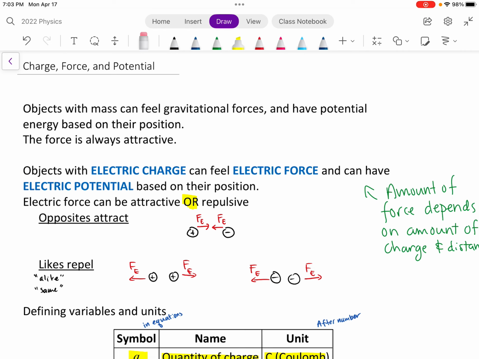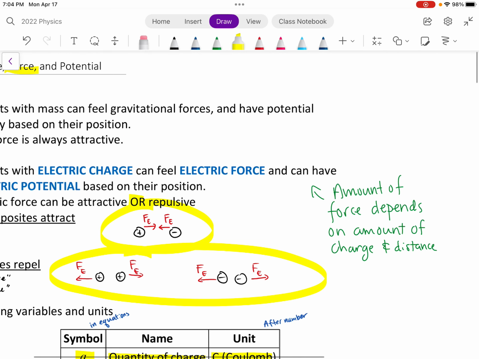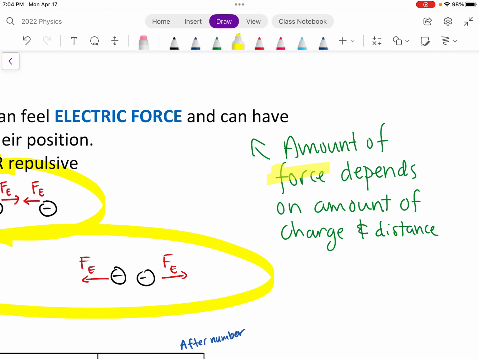So we were talking in class about electric force and how that was based off of electric charge. And we started off by doing the simple things of saying we can have attractive or repulsive forces. Opposite charges attract, so electrons and protons will have negative and positive charges respectively, and so they'll attract each other, but if they're like charges, like two protons, two positives, they will repel. And I said over here that the amount of force that they will experience is going to be dependent upon the amount of charge and the distance between them.